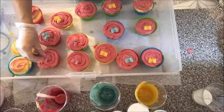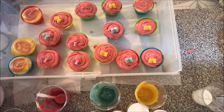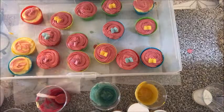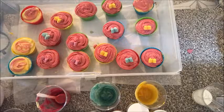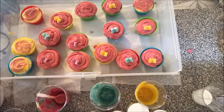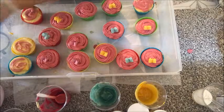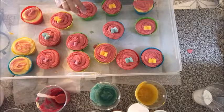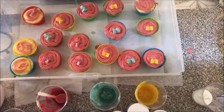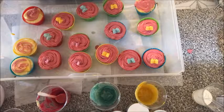Really nice. I do need one more for that one. There we go. I'm gonna add this one. Came out really pretty. It's gonna be very pretty and colorful for sure. Very spring-like, and I'm going to add some pearly white glitter. Should be fun.